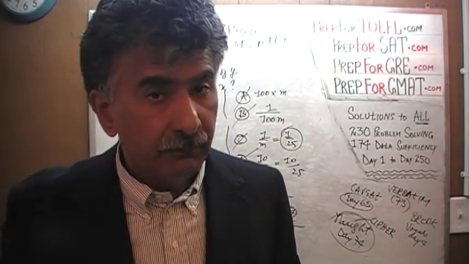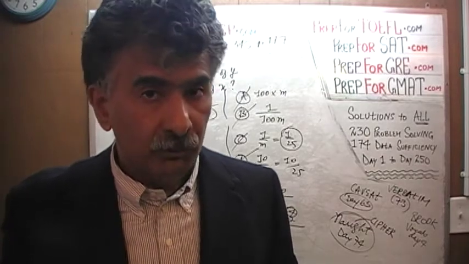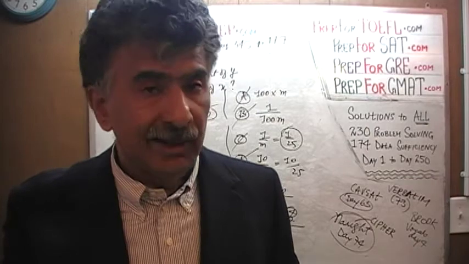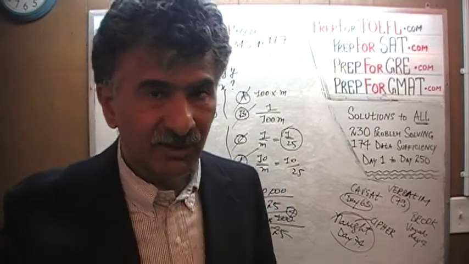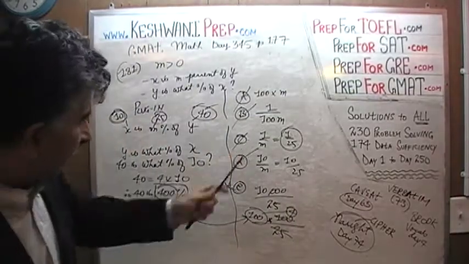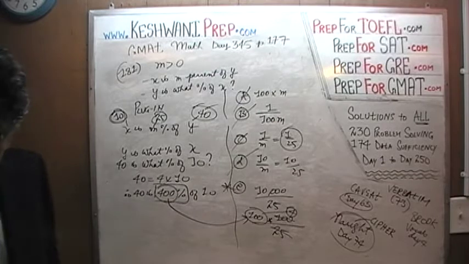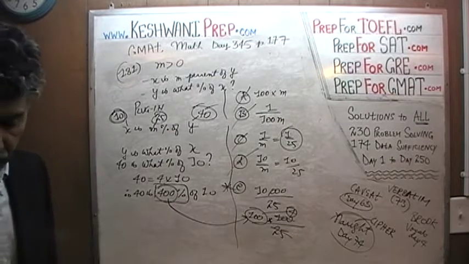Now, if you insist on it, I'm going to show you the classical way, the algebraic way, the conventional way, the orthodox way, the academic way, but it's not something that I would recommend that you do in the real exam. Do you understand? It's not worth it. Just plug in numbers. Let's do it algebraically here. The answer is E. I need the room, so we're going to have to erase some of this, but I don't want to erase all of it because we might be able to see the classical work and the non-classical work next to each other in a juxtaposition.